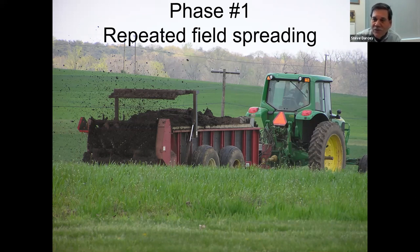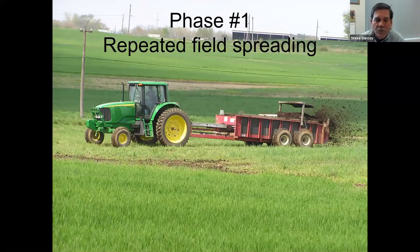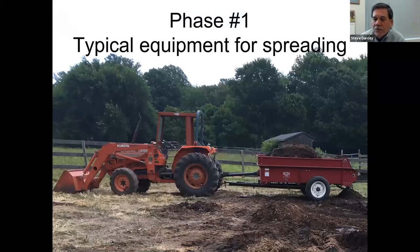This is more of a typical spreader-tractor combination you'll find on a horse farm. We did this for several years. Then I said, well, I've got to do something different because I'm damaging my field, losing yield production, and causing a real problem. By that time I had started working in the soil conservation office and started learning more about soil health practices, soil compaction, and things to do and things not to do.